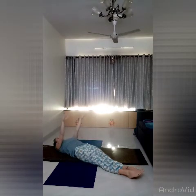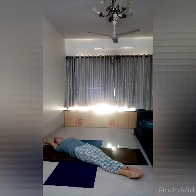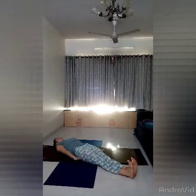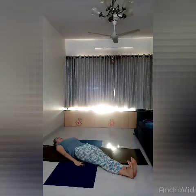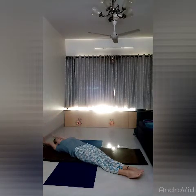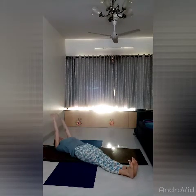Inhale, again, bring your hands above your head, point your toes out. Exhale, flex your feet, bring your hands down next to your hips. Try to press your lower back to the ground. Last one, inhale, stretch. And exhale, release.